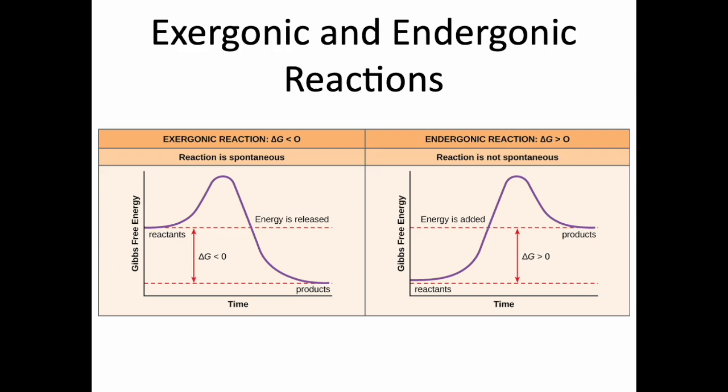Now, this energy hump is very important because it prevents molecules from just spontaneously breaking down. If there was no energy hump here, every single complicated molecule ever could just slide down to low energy products and release energy. This doesn't happen because there's this hump getting in the way.